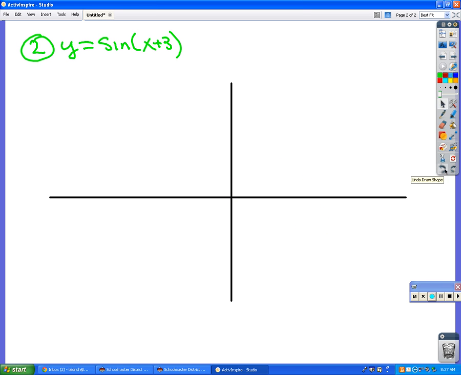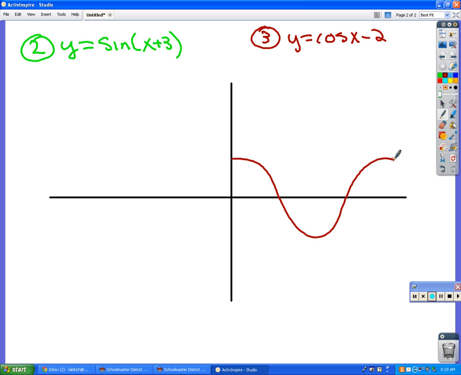All right, and then the next one is cosine of x minus 2. Does that go down? Yep, so now since it's outside the parentheses, it's going to go down 2. So you have to remember that the cosine function starts at 1. The highest point is 1, and so now if this goes down 2, the highest point will be negative 1. Instead of going in between negative 1 and 1, it'll go in between negative 3 and negative 1. Okay?